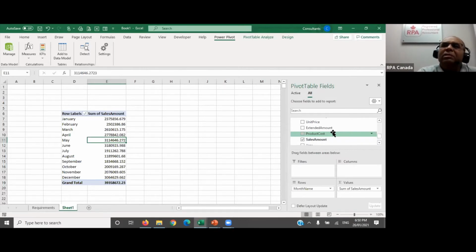But there is a third option, which is a better option, and that is to use the DAX measure. Now, what is a DAX measure? If you look into the Power Pivot menu, in the calculations section, there is a menu item called Measures. Now, what is a measure? Measures are basically calculated formulas that you create. And we create these measures with the help of Data Analysis Expressions, DAX. The sales, what I have just created, I can create the sum of the sales with the help of a measure as well.